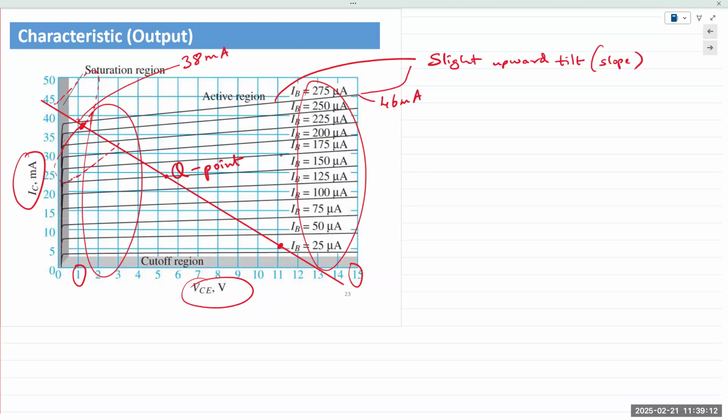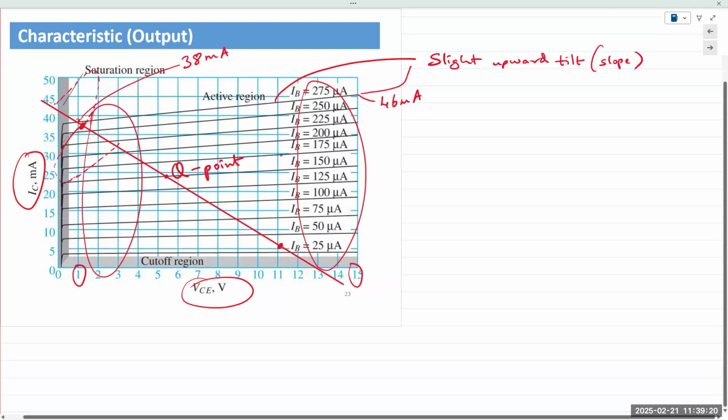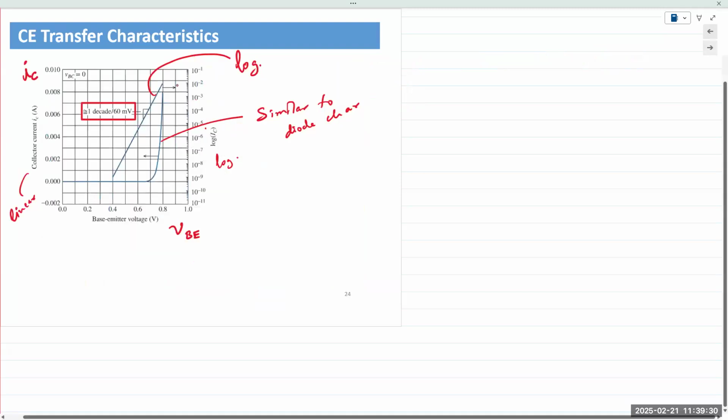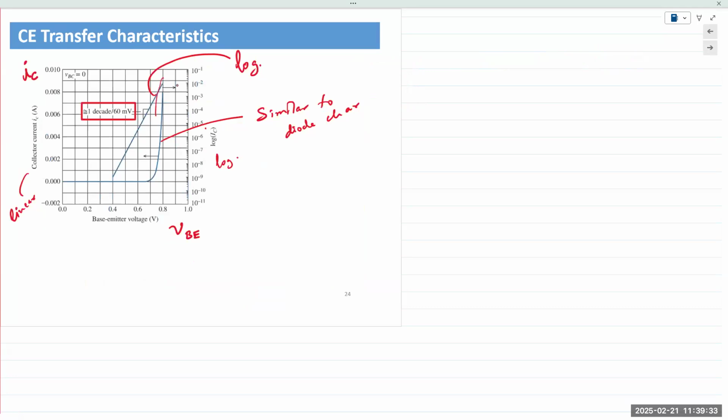So 8 milliamps is not small, but in the context of a change from 1 volt to 15 volts, the current only changes by 0.008 amps. So not a large difference, and we would not be able to predict. Anyway, going back to answer your question, just looking at the current right here, we would not be able to just predict whether VC is higher.